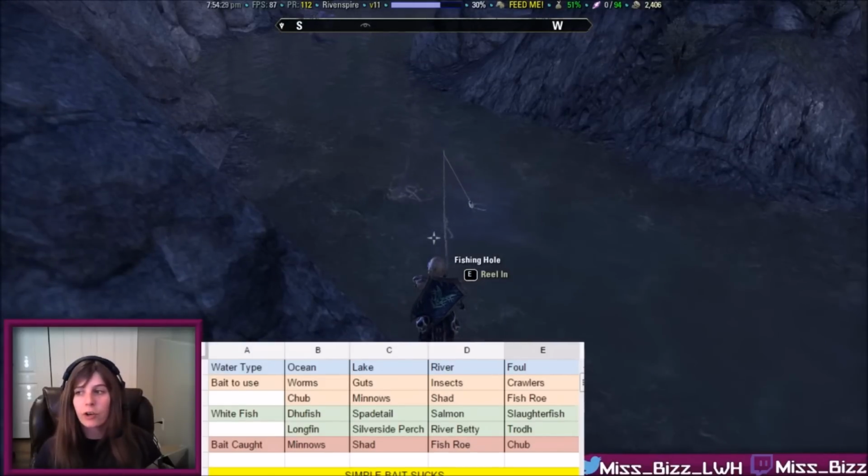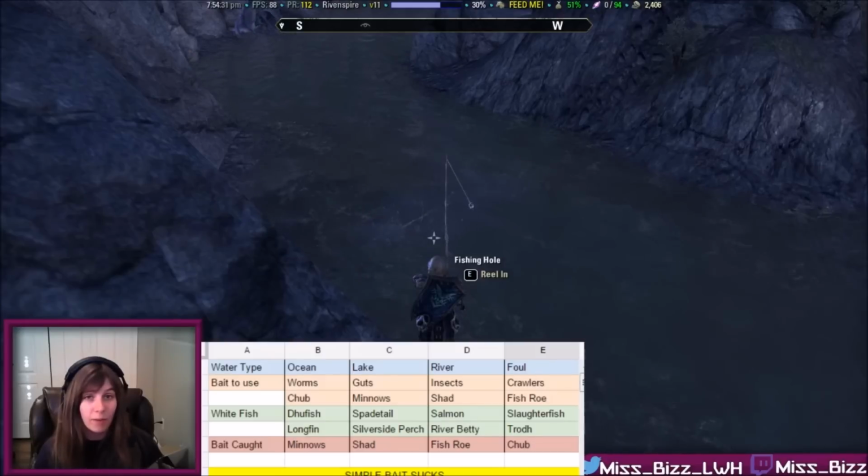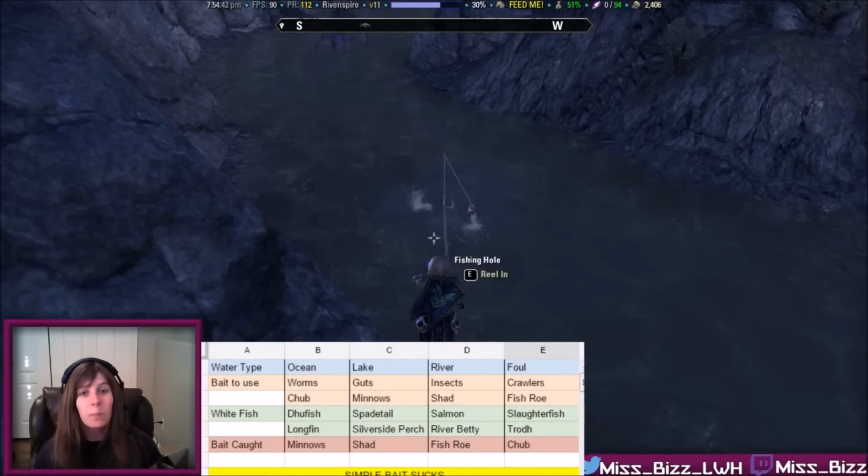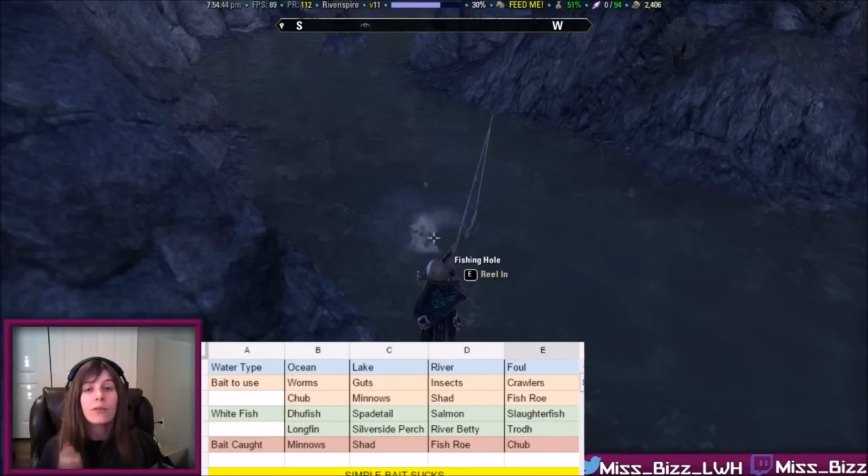In river, you're going to find salmon and river betty for whitefish, which you can actually fillet and use for cooking for your provisioning craft. As well, you're going to catch fish roe, which is the catchable bait type that you actually use to catch fish in foul water.